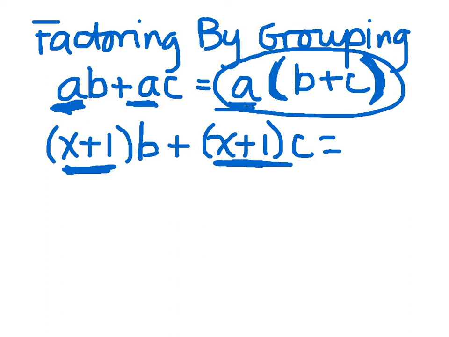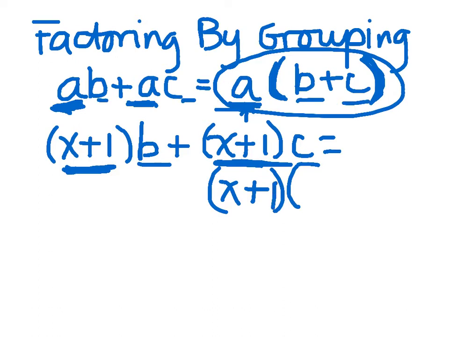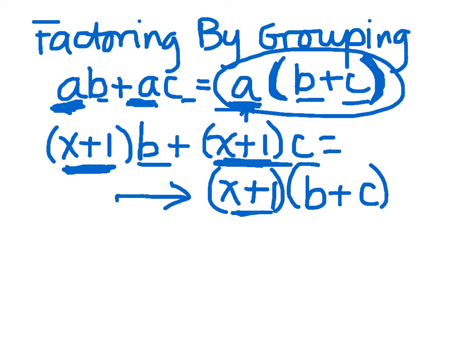Therefore, we will follow this exact pattern above, and where I had A, I will put x plus 1, and where I had B and C up here is the same thing. I've factored it out: x plus 1 times B plus C. Now, unfortunately, in this format I can't put it in color. If you remember on the board, A was first in pink, and then x plus 1 was in pink. But if you take a step back, you can see in this particular expression, x plus 1 is in the same place as A. I've just substituted it. That gives us the big idea of how we're going to go about factoring these more complicated looking expressions. Let's take a look and see.